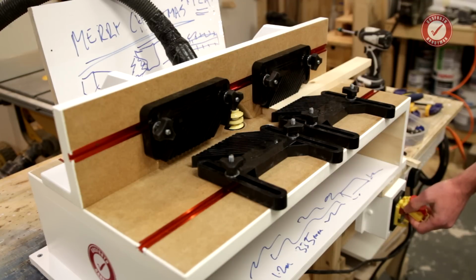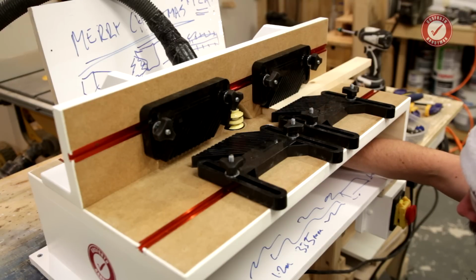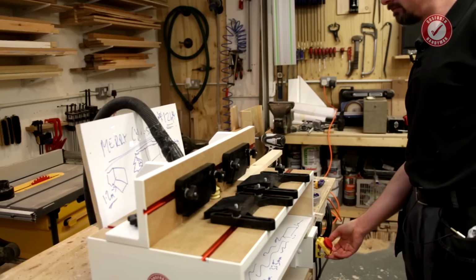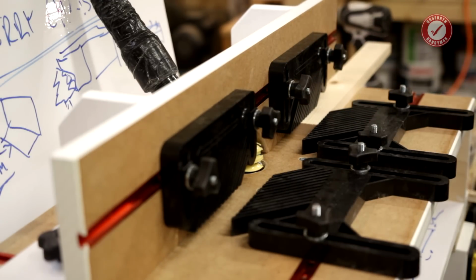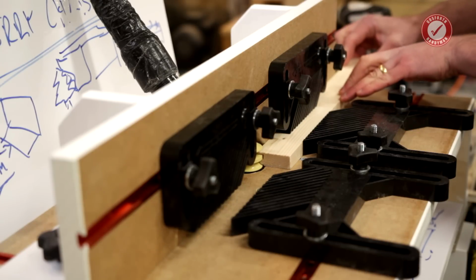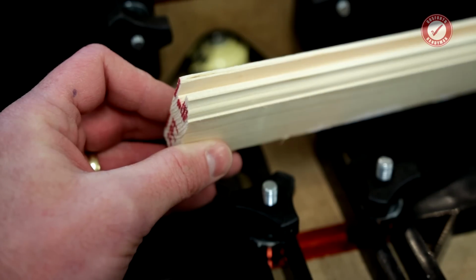Safety glasses on. Mine's not working. Oh, I always forget that. If you've been adjusting the height on the Triton and it's been up to full height, you'll have to remember to switch it on the router itself. I'm afraid the tinsel's going to have to go. Santa hat, I think, should be fairly safe. Quickly test. Got my remote to hand for the dust, switch the dust on. Router on. There we go, perfect cut.